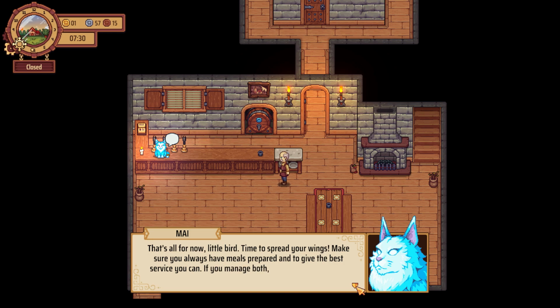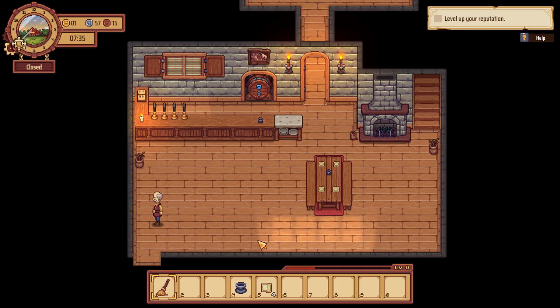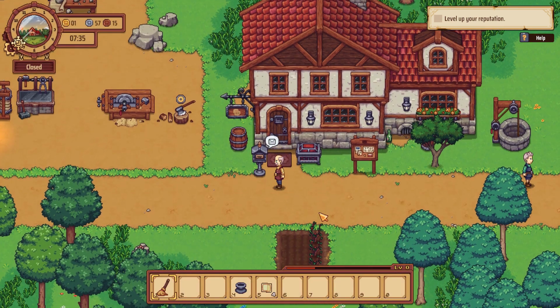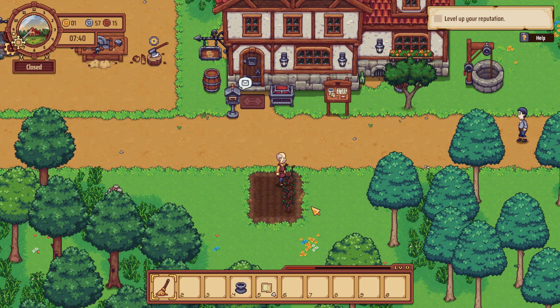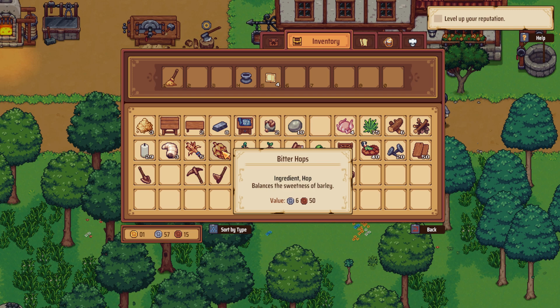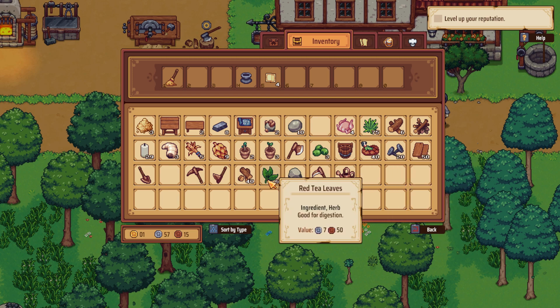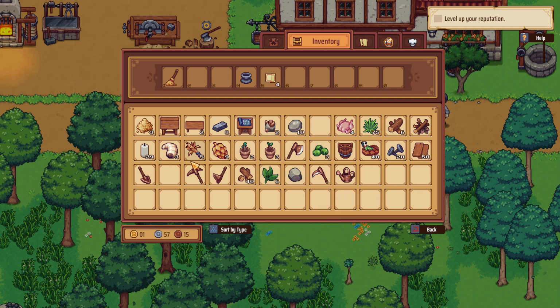Yeah, we've pretty much gone through this one. So we definitely got to level up, and we're way down here. We're only at reputation 227. What crops did we have? Let's take a look. Okay, that was tea, I believe. Alright, so we need wheat... bitter hops. And then what was the other? We gotta get these trees planted. Okay, we have olives, but we can't do much with them yet. Red tea leaves. And we have some candles, so we won't need any candles.